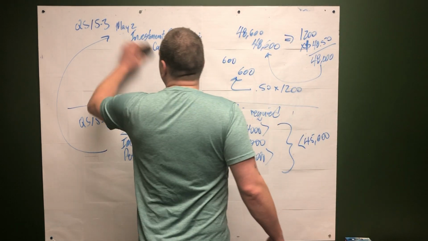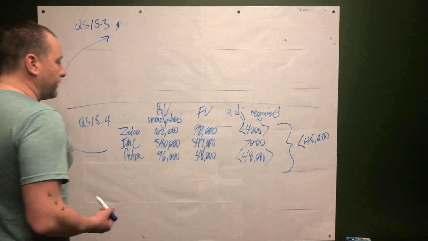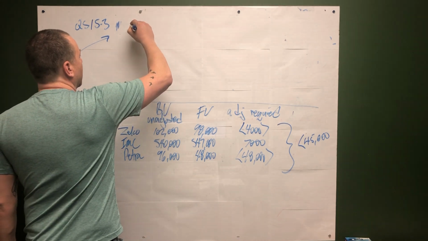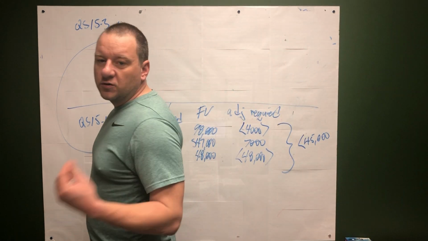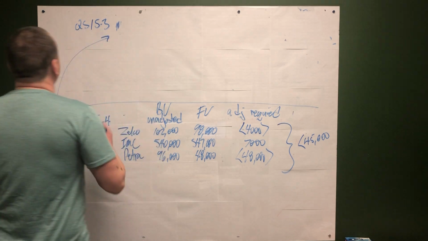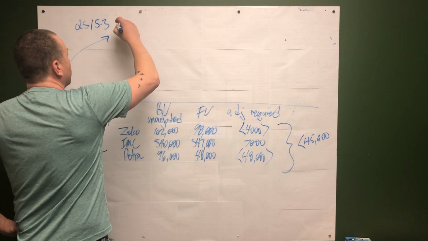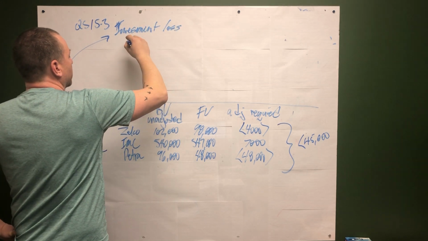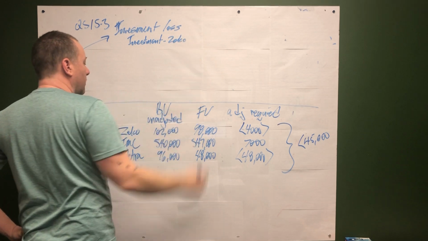So for each investment, we're going to adjust to fair market value. Again, I don't like the terminology the textbook uses, which is investment income or loss. I would say unrealized investment loss or unrealized investment gain. Why? Because it's unrealized, we haven't sold it. Anyways, let's get into Zelco. We're going to have investment loss as a debit, and we're going to credit investment Zelco. How much? $4,000.